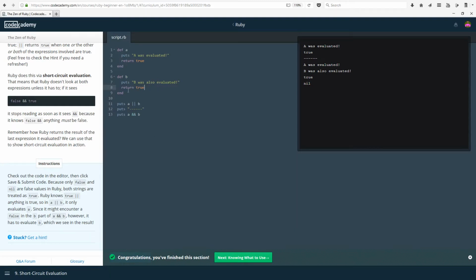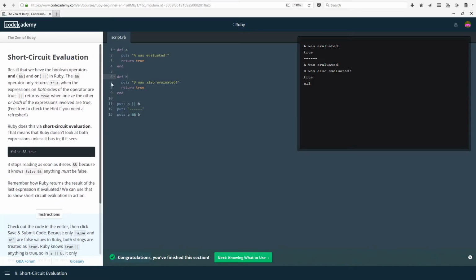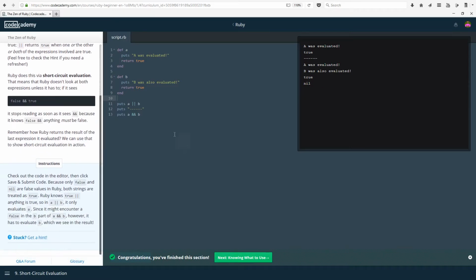Calling B would require calling a new method, which would make it slower. But because it's using short circuit evaluation, it only needs to run one of the methods. So think about it, it should make sense. If it doesn't, do ask in the comments down below.